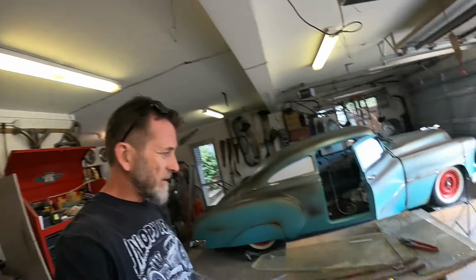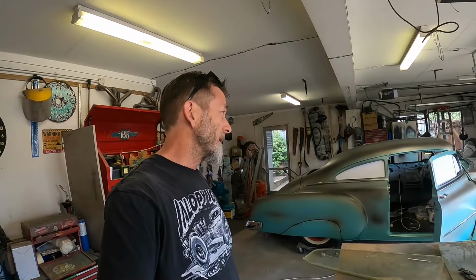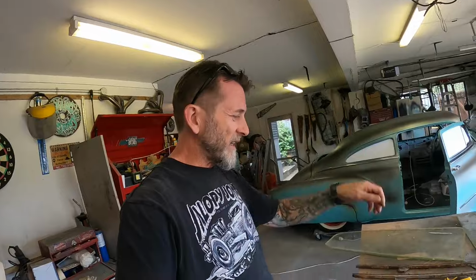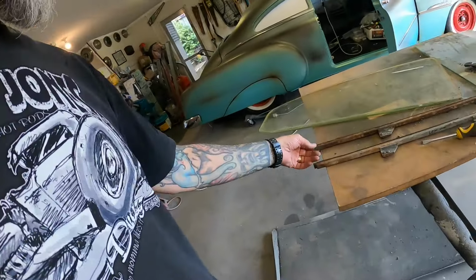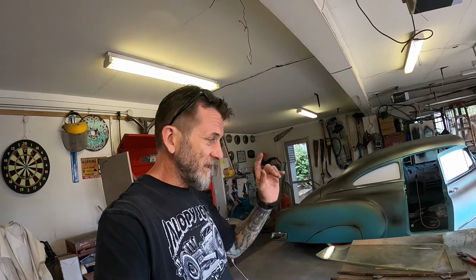Interesting. But anyway, I will get these tracks in, make sure my templates fit both sides. I really hope they do. And yeah, so I'll just go ahead and do that, because they all have to come back out again, because as you can see, there's a bit of surface rust and crap on there that needs attention, and I'll probably have to do some rust treatment and paint them in some way. So yeah, I'll just get that done and then we'll be back.